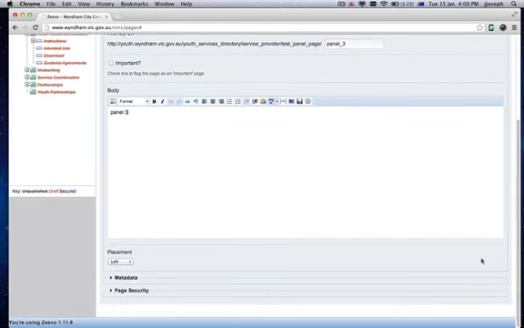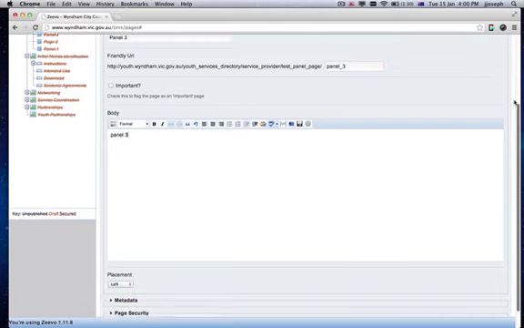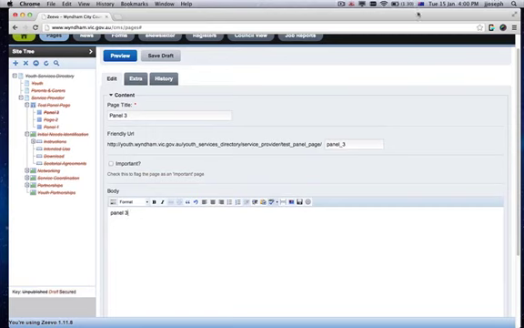Now with the panels and the panel page, each panel has a placement, either left, right or bottom, and that helps align the panel on the particular page. So we'll leave panel 3 as the default one, which is left. I'll just save those changes.